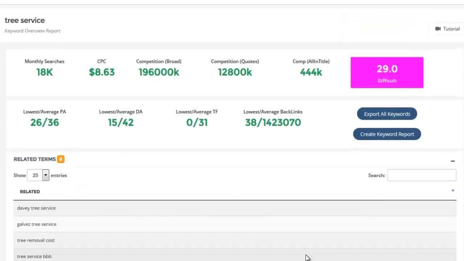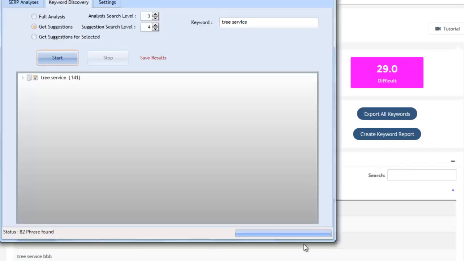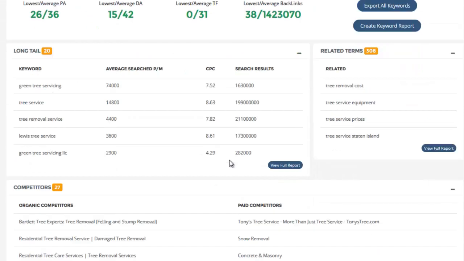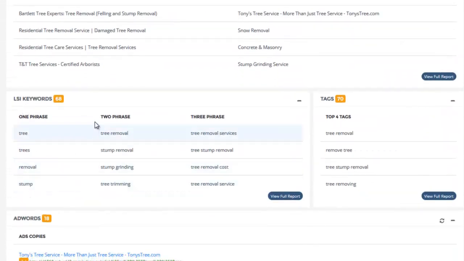This is my preferred method of doing this, but of course, guys, when you're working with Niche Genetics, Keyword Genetics, and HQ Suggest together, then you're able to get much more. But you can export all the keywords and find everything that way as well. You can also get the LSI terms down here as well.